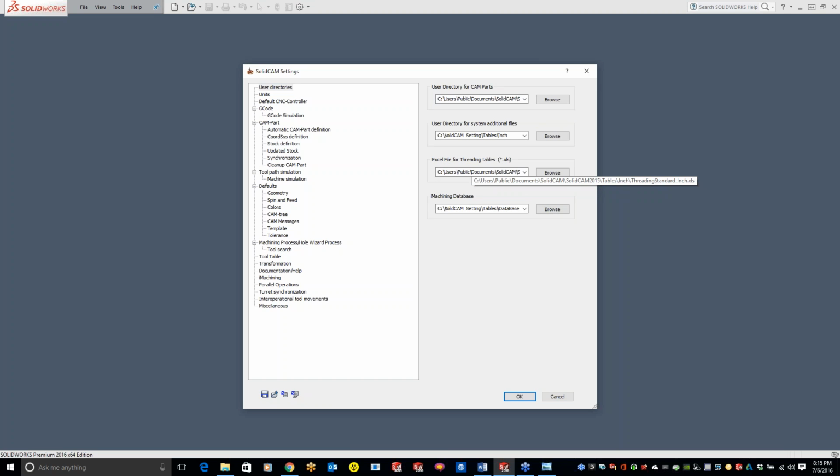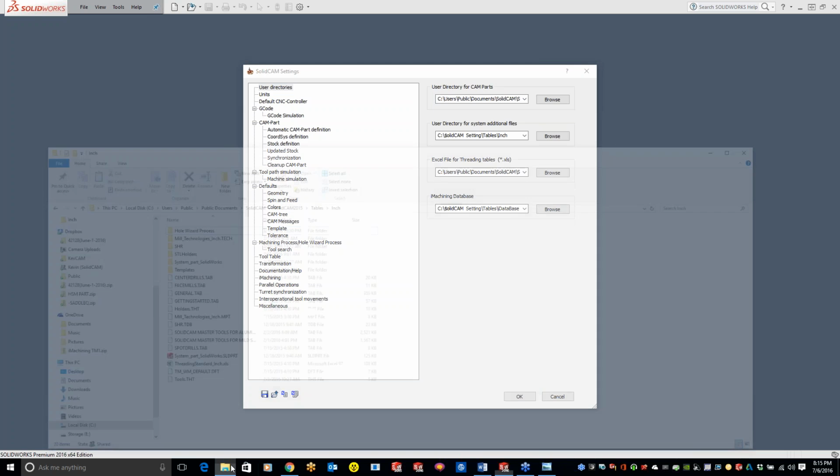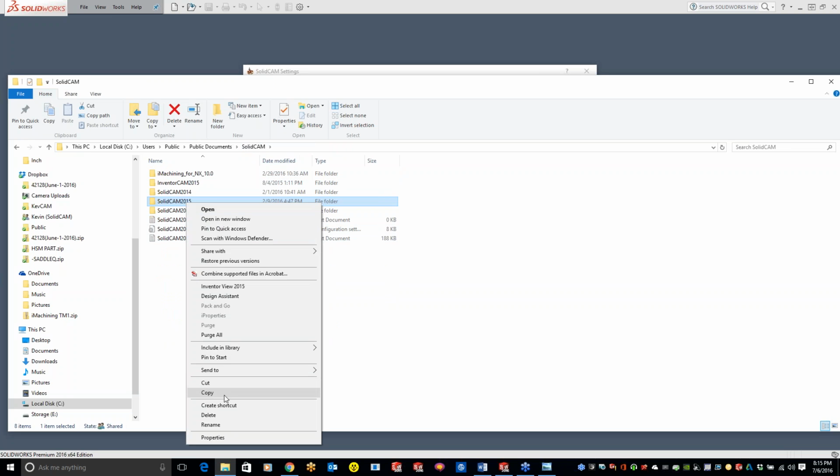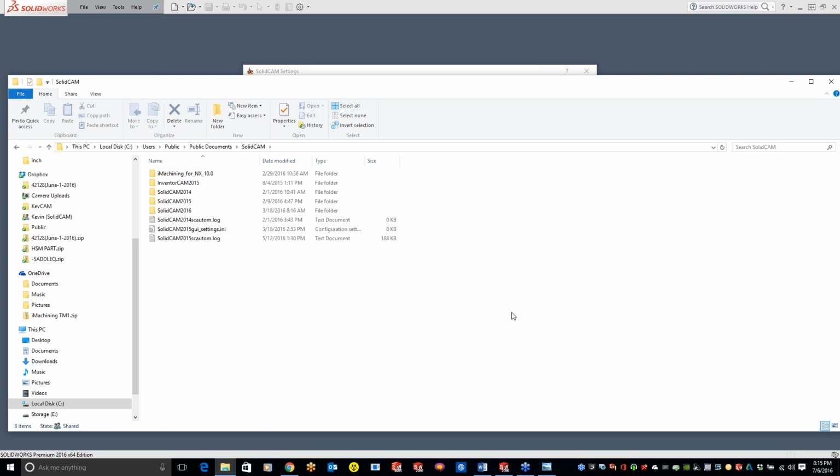That location can also be put on the server. And I mean, I'm not just saying this for a few of these. All of these settings can be put on the server except for one, and I'll let you know which one cannot be put on the server, and I'll explain why. Now your iMachining database, that's going to be in your tables folder. So like I said, if you want, you can copy this whole folder out right here and put it on the server if you're working on the server. So if you just come right here, do a copy, copy it out and then paste it onto the server where you want.